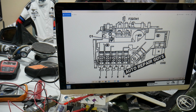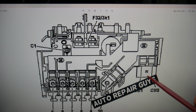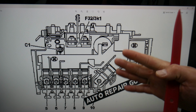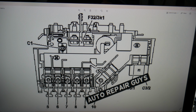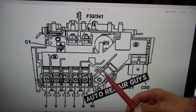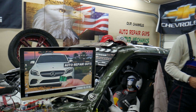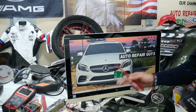And here, what we need to check: one fuse. If you have problems with the interior pre-fuse box not getting power, check that fuse. But since you're already here, test all of them, because sometimes when things short out, multiple things can go bad. So always test your fuses here and the one in the interior pre-fuse box as well. The fuse that supplies power to the interior pre-fuse box is fuse number 10. We're talking about this humongous fuse right here. That will be the one you will need to check on your Mercedes C-Class. You don't have any relays, you have only that fuse, known as a relay fuse. That's the only thing you need to check.